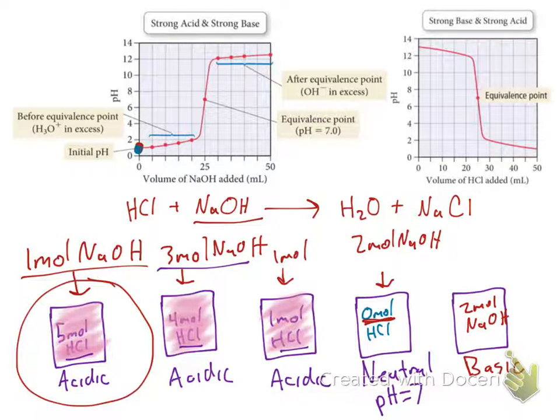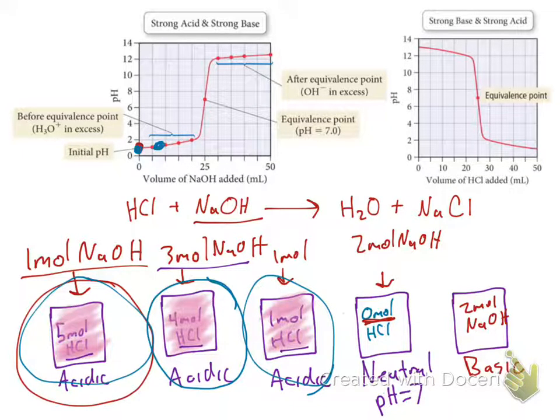And I'm going to make it blue. So this situation is that first part. But when we add some amount of sodium hydroxide, we are now somewhere in here. And then once we get to this point right here, we're somewhere over here, because again, we're acidic. But then once we get to this point right here, where there's 0 acid left over, what happens is the pH becomes neutral. This right here is where we can stop titration.